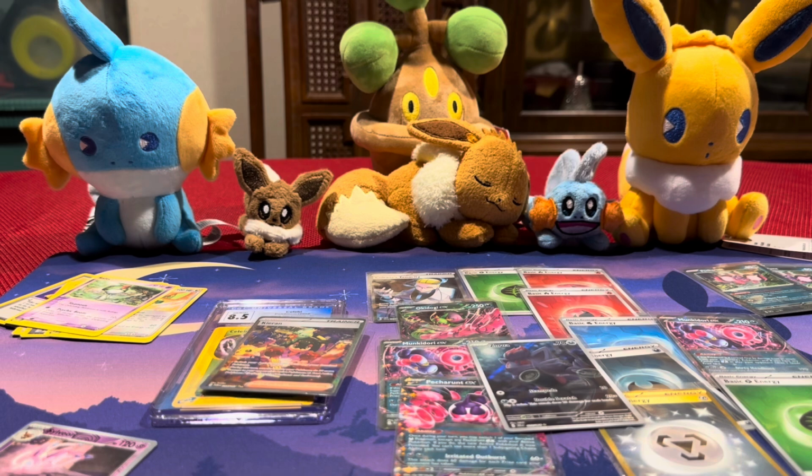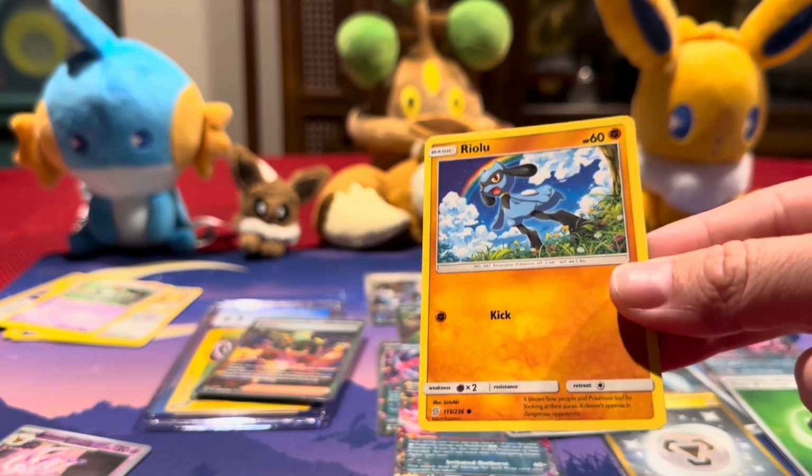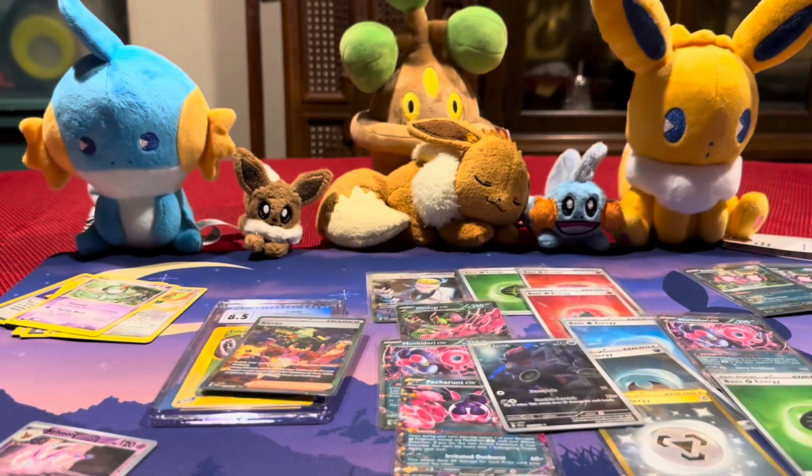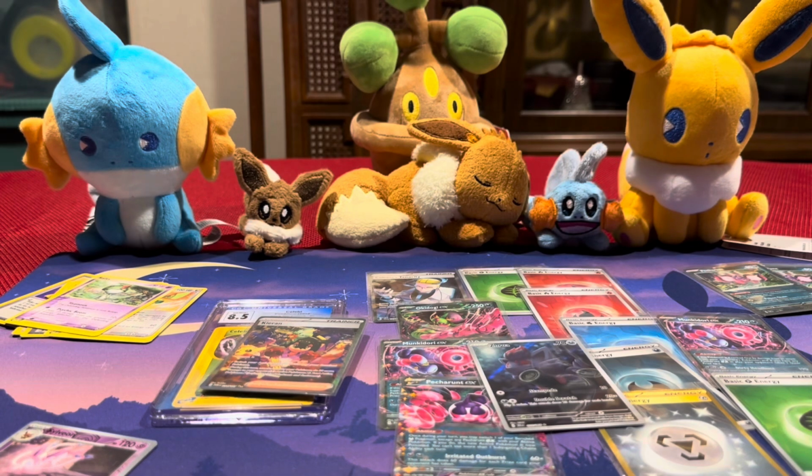I wanted to open it because I think it was just going to be awesome to open. I feel like you've never opened up a Unified Minds pack anyways. Yeah. I know she likes her realness. Yes. It's cute. But that's okay. I think it was still fun to open it, but it is an older pack, and these are harder to find. And there's a ton of really cool cards you can pull out of it. Mm-hmm. They just have really awesome artwork. And this was still, again, when they had fairy types, so it was awesome to open.